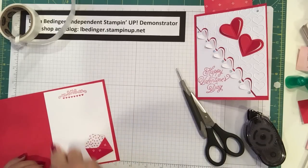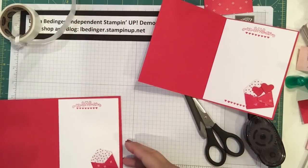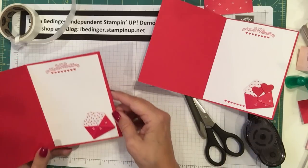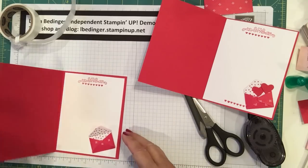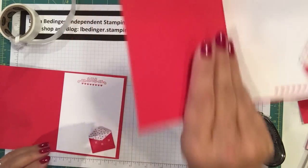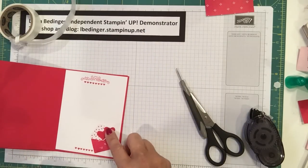Okay, and you get the idea that this is going to have the two little hearts coming out of the pocket of the little envelope. And I think that that is plenty of decoration. I'm going to just fold that a little bit so it has a little dimension to it. I wonder what I did with those hearts. I had them here and set them aside, and they've gone away. Okay, well, again, I'll add them, but this is what the inside of the card looks like with a couple little hearts.